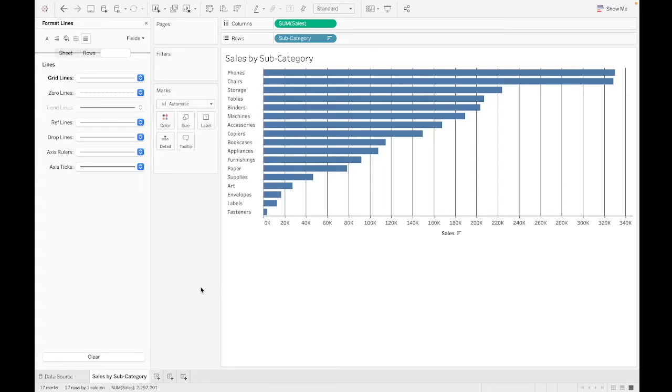But realistically, as you move your visuals into dashboards, you're not really going to need those tick marks. The length of the bars is going to speak for itself, and the labels down here on the x-axis are going to speak for themselves.